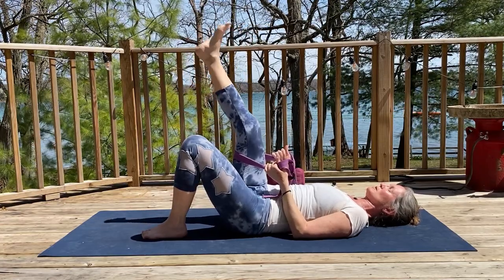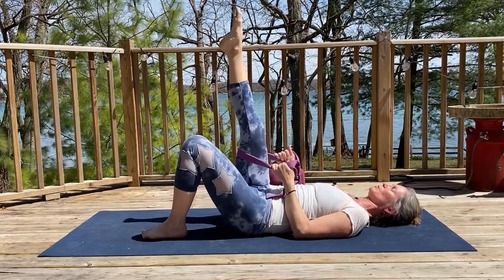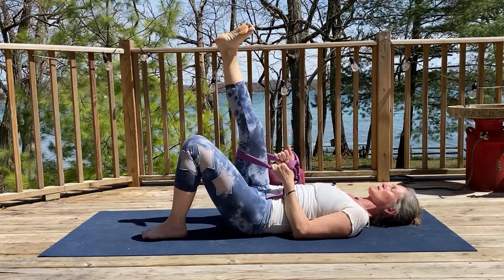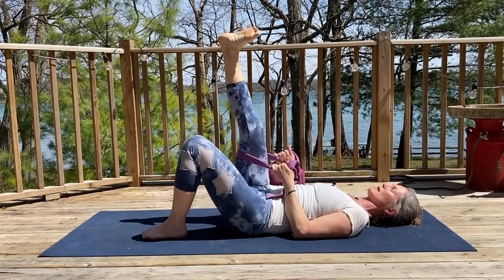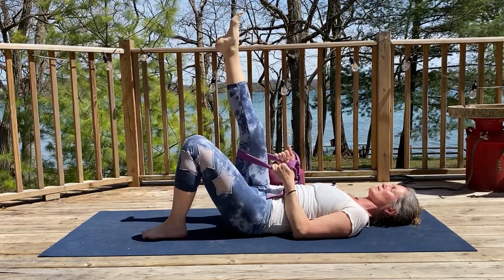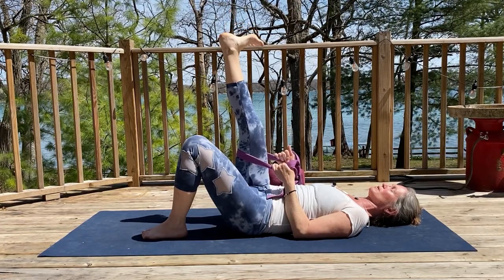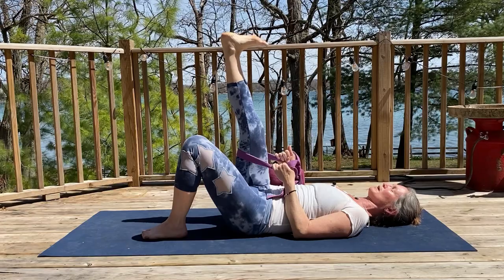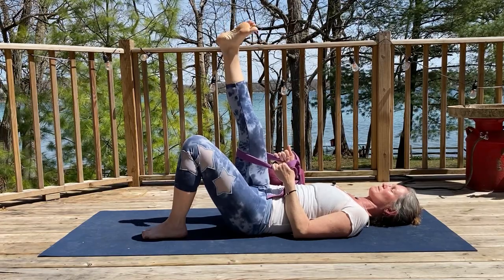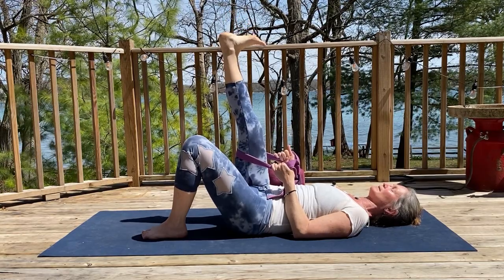And then we'll take the next one into an extension that's comfortable for you, so you may have more bend in the knee or straighter. And now, once again, play with moving the toes, the ankle, just explore. It doesn't have to be any particular movement pattern. Sensing the calf, the shin, sole of the foot, the top of the foot. You might even feel it all the way down into your hip or your back. What does the foot movement say to the rest of your leg, to your body?